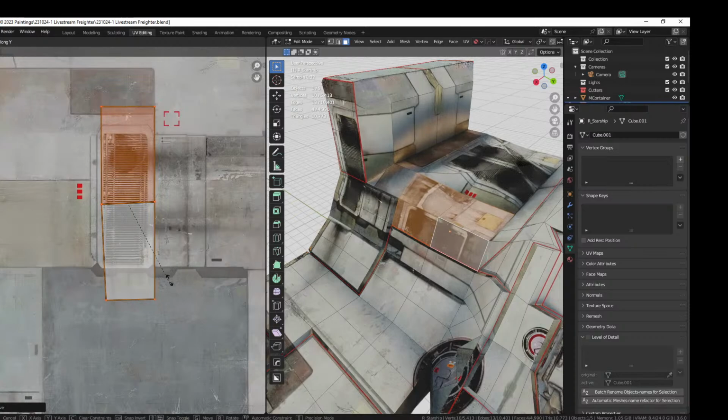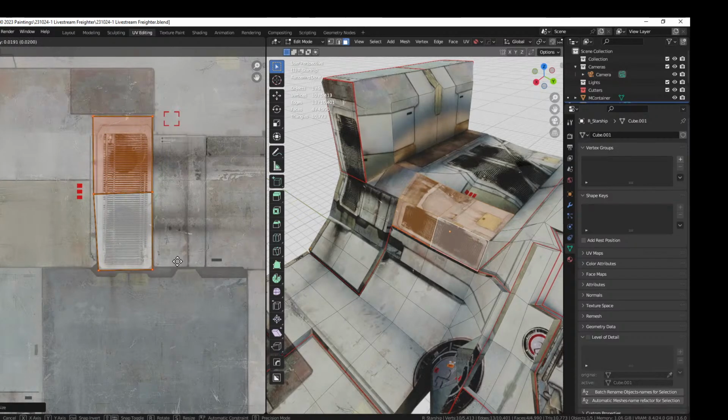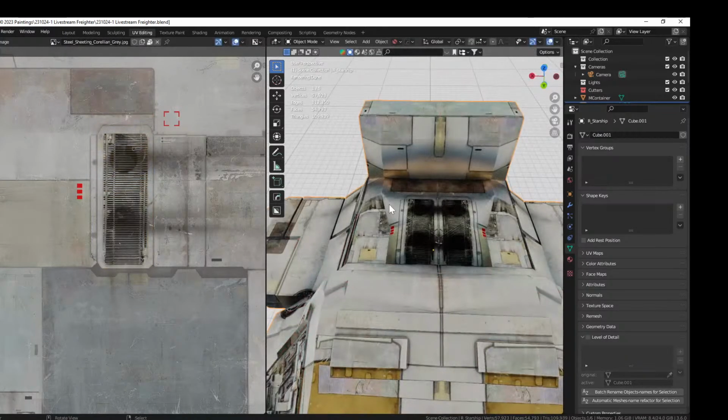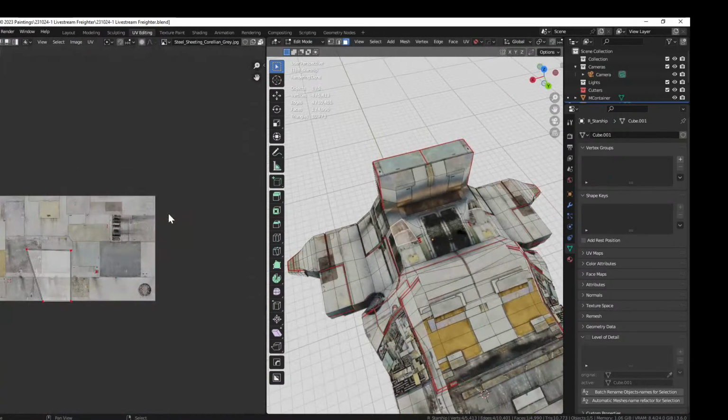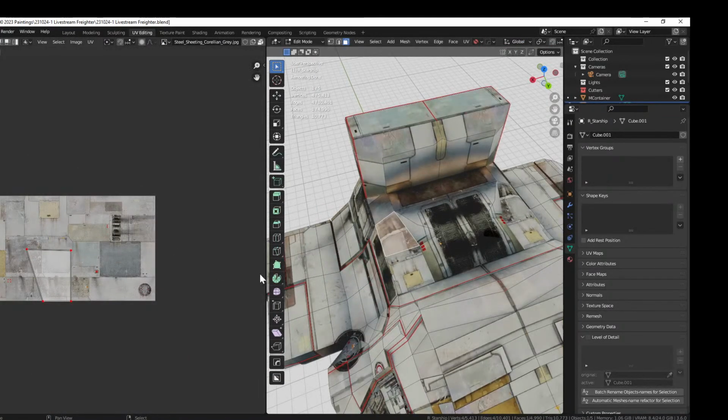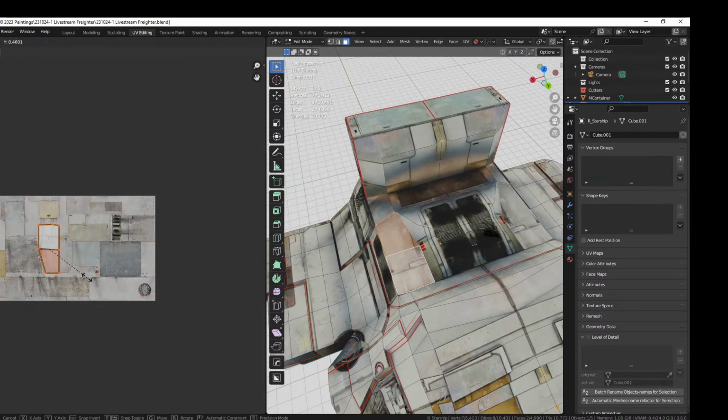Getting a little lost in the weeds, but not too bad. I think that definitely helps us. And this, where's this piece now? It's over here, right? Scale.